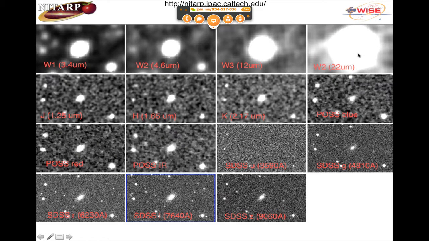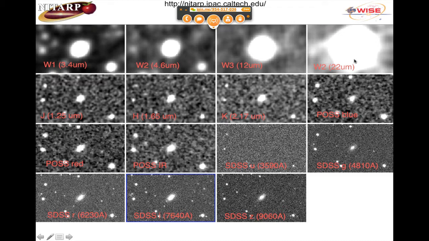Because that WISE PSF is pretty circular and looks like a point source, but in Sloan you can see that it's fuzzy. Because Sloan's spatial resolution is higher, Sloan can do some simple categorization of objects based on shape that WISE simply can't. So that's part of it. Part of it is that Sloan has 5 bands in the optical, and so they can do a lot more segregation of sources.